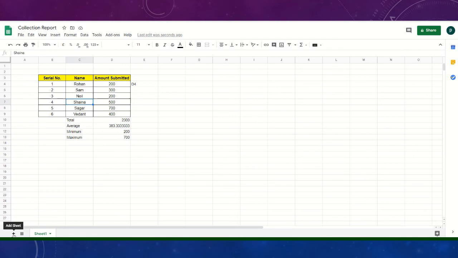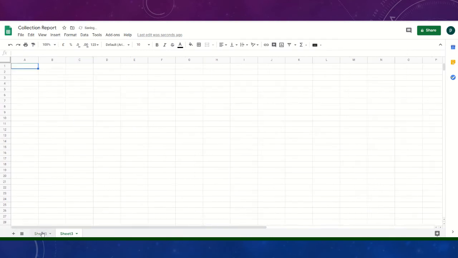Next thing I can do is, if I want to add another sheet in which I would like to go ahead with a different data set, I can put these entries over here. As a person, I would not be able to keep track, because once I open up the sheet, it would be very difficult for me to remember which one was for a different section. What I can do is rename the sheets as well.